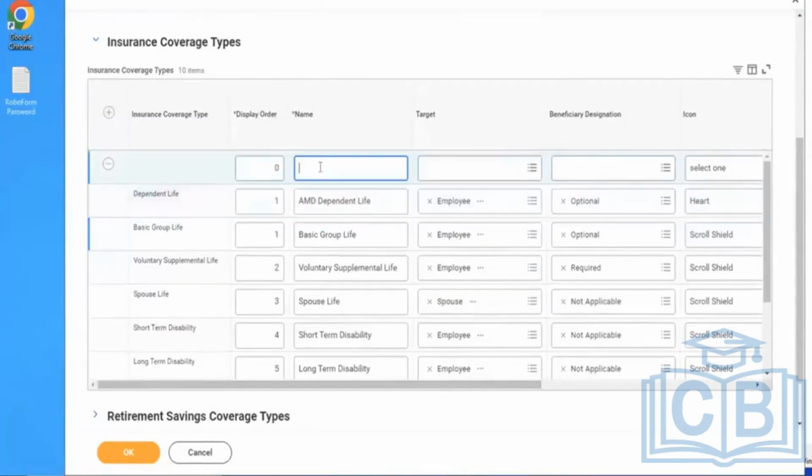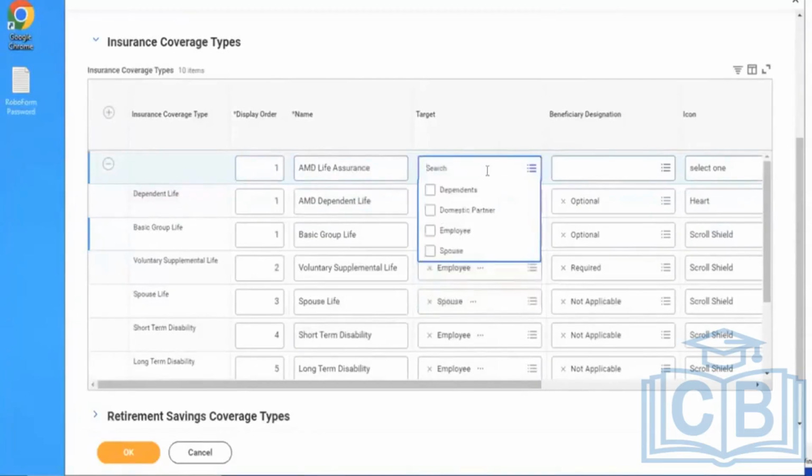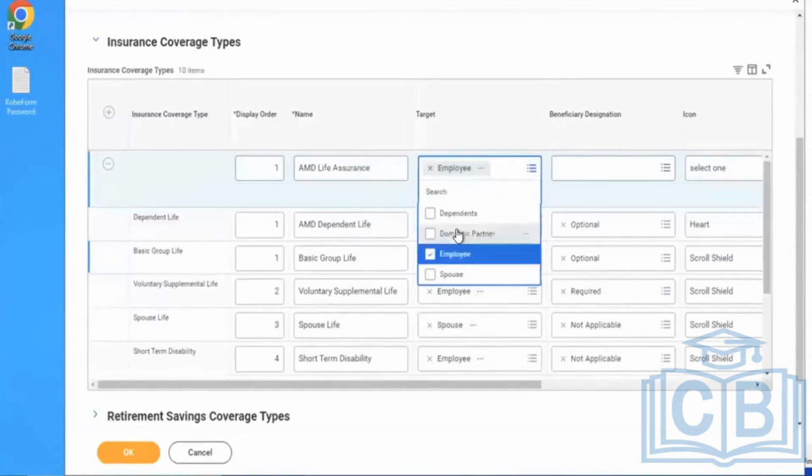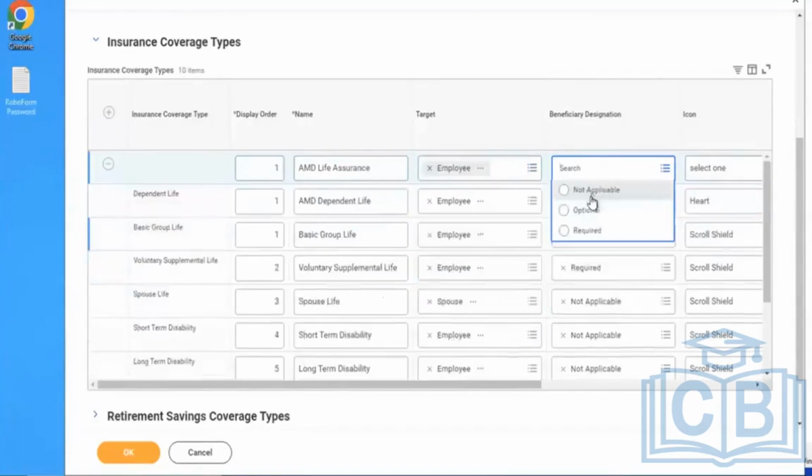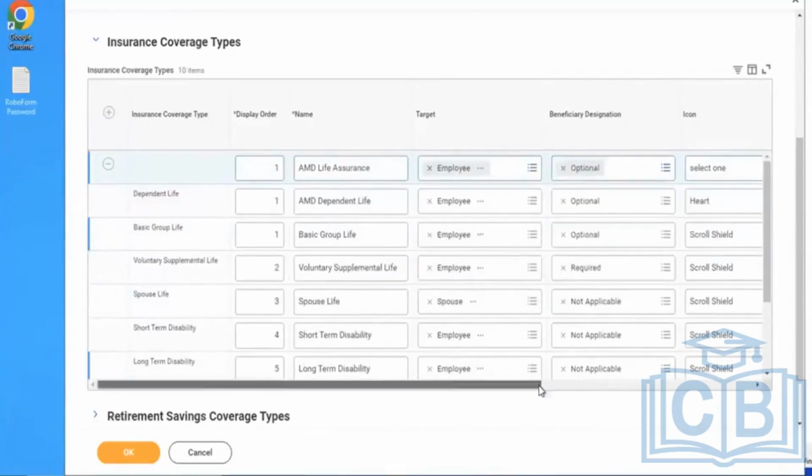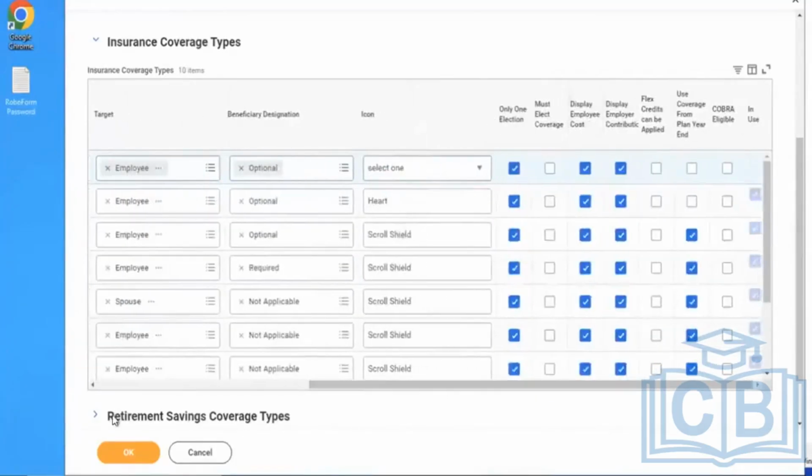Life insurance, the life insurance. Let it be the same.